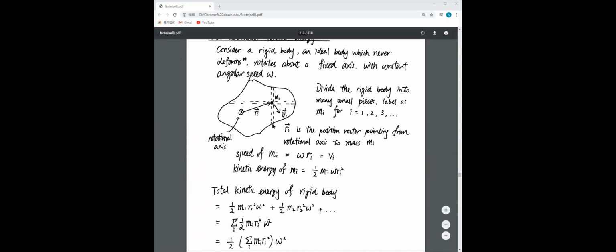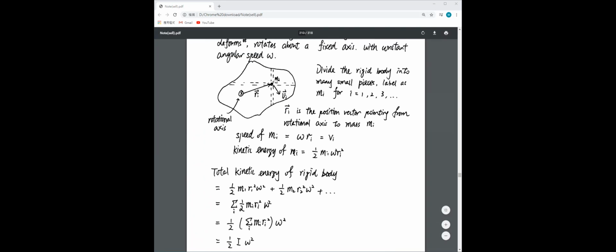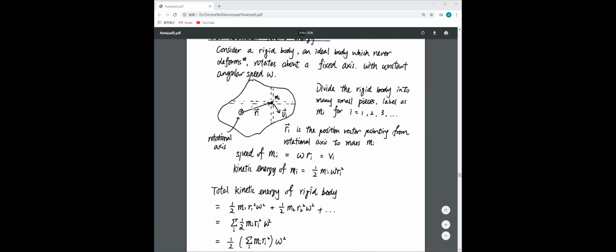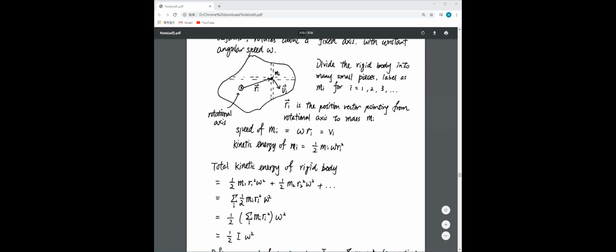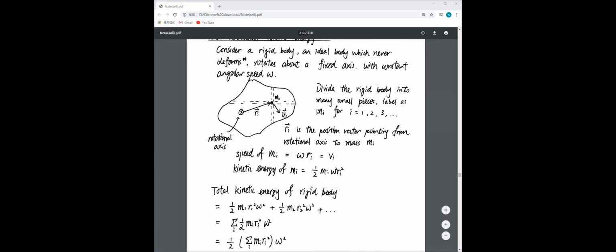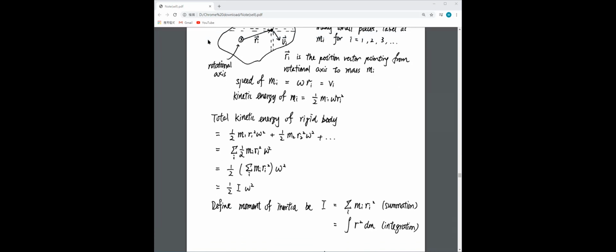We know how to find the KE for each small part. We just use half mv squared. So we need to add them. We divide the rigid body into many small pieces, and then take the sum of the kinetic energy of each piece. That's how we get this form. But every small part has the same angular velocity omega. So when you do the summation, you can take omega squared outside the summation sign. But m r squared depends on the piece. So we define this to be the moment of inertia. In some textbooks, especially old textbooks, they call it the rotational inertia. So it is the summation of m_i r_i squared, or the integral of r squared dm.